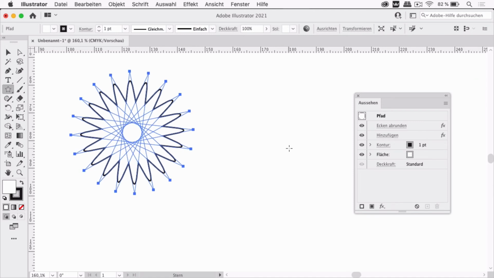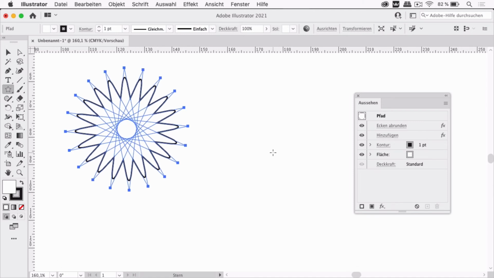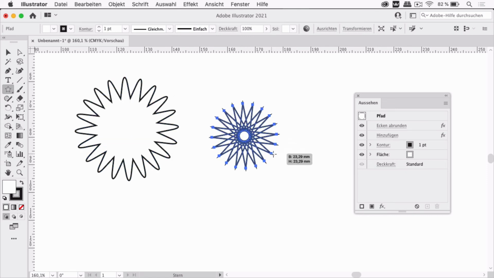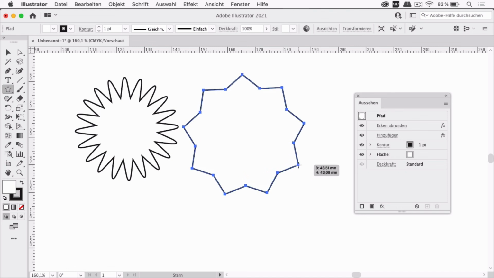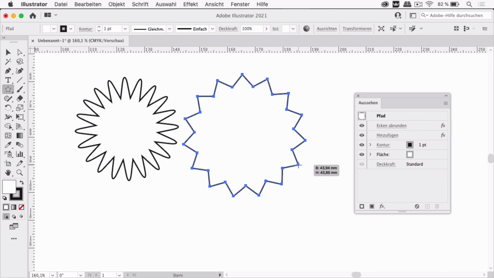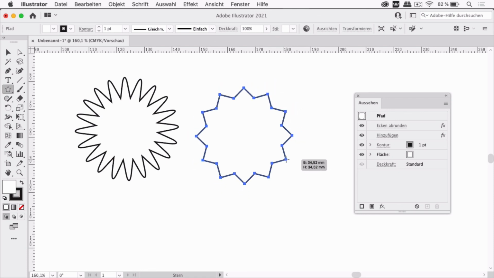So, of course, now you want to get rid of these cross lines and the special star, and in order to do that, you could restart Illustrator, but we don't want to do that. So in order to get rid of it, you press Command, Option and arrow down, or on Windows, Control, Alt and arrow down, and then it's gone. You see, when I now change the number of spokes, it's gone. So that's how you create the very special star in Illustrator.